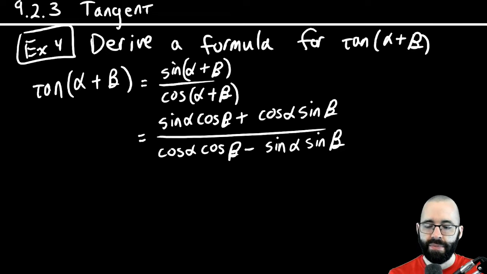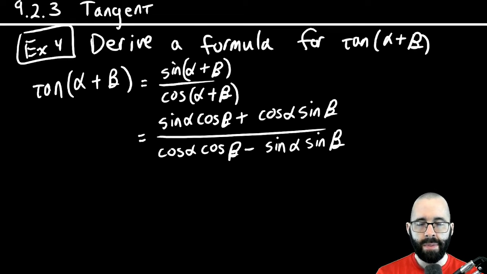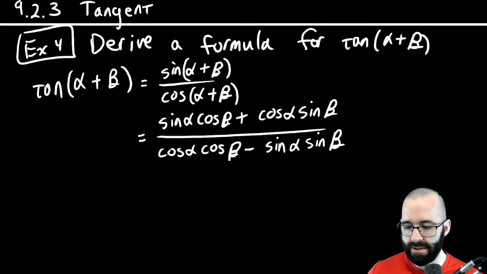But there's a slightly nicer version. And it's a little hard to see where it comes from. And this is the real trick that might stop you from deriving this on your own. We're going to divide the top and the bottom by a bunch of cosines. Why do we want to divide by a bunch of cosines? Because then what's going to happen? If you divide sine by cosine, you get tangent. If you divide cosine by cosine, you get 1. So we're only just going to have ones and tangents instead of sines and cosines.